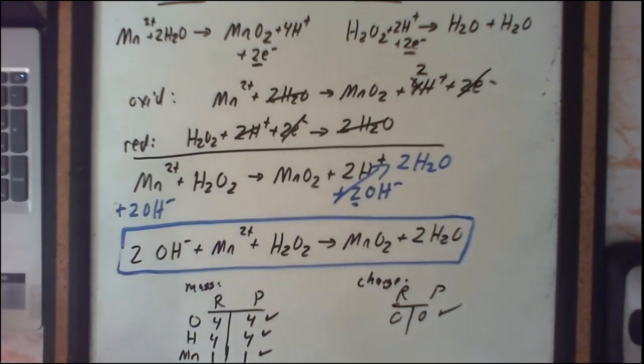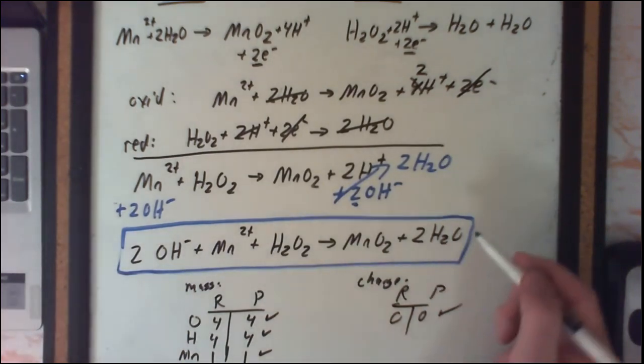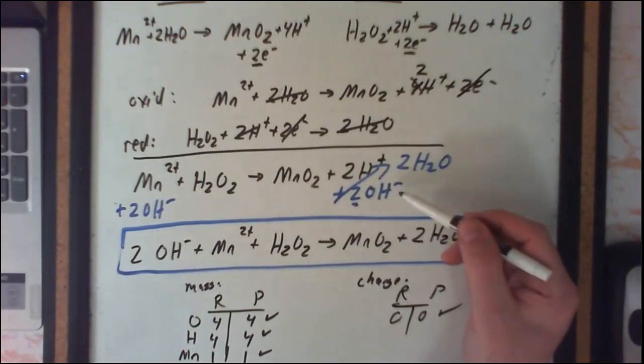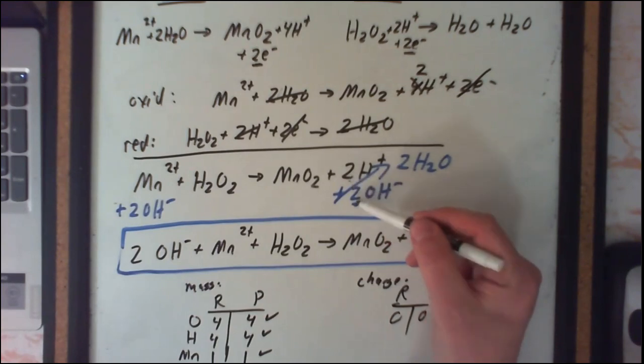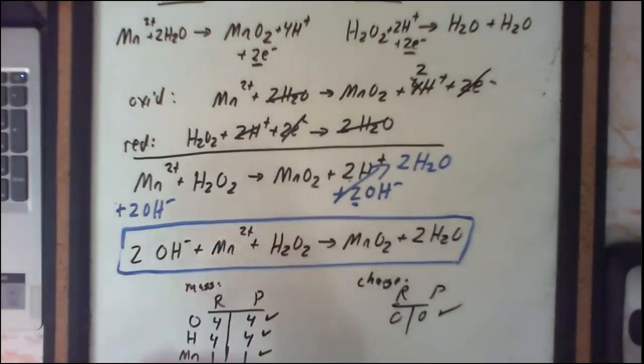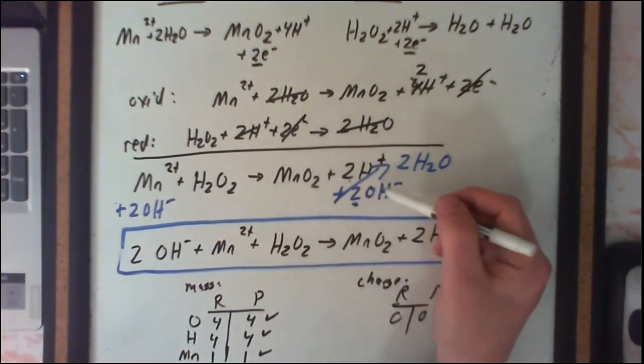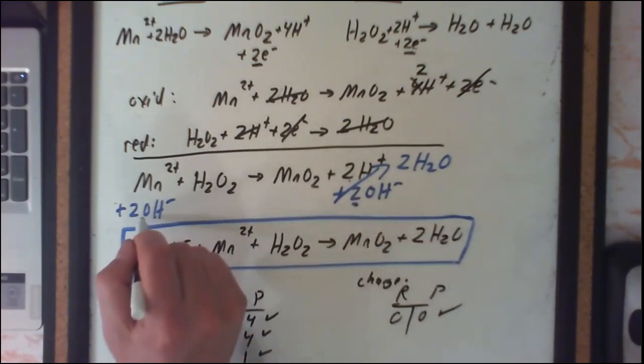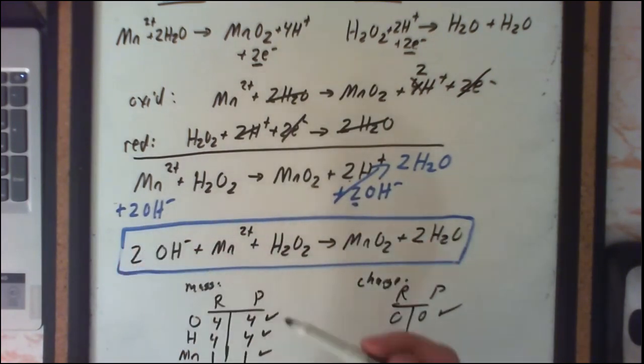So with this method, just a quick review, you follow almost the same series of steps regardless of whether it's an acidic or basic solution. The only difference is that in a basic solution, towards the end, we have to add the same number of hydroxide ions as we have hydrogen ions in this equation to both sides. And that's one very common mistake students make, is they add to one side and they forget that they also need to add the same number of hydroxide ions to the other side to maintain that same charge and mass balance that you worked so hard to get to that point.